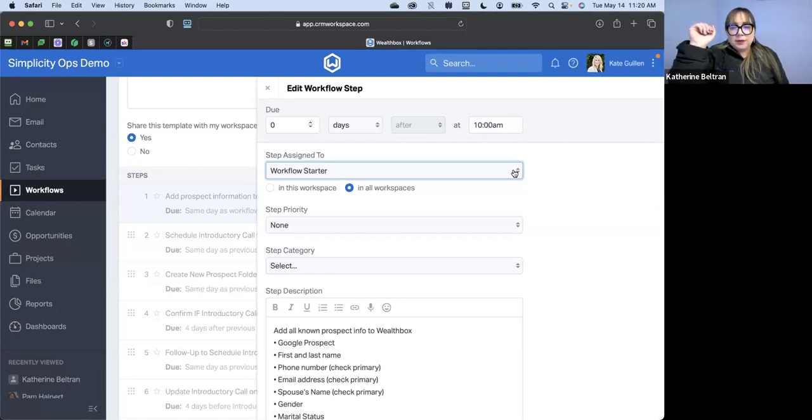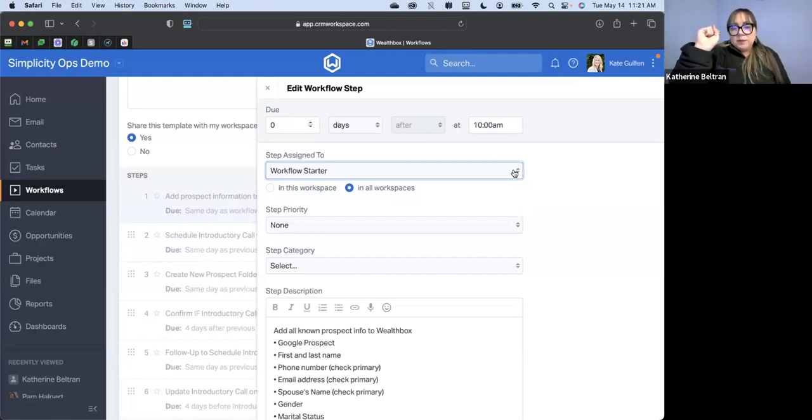What in the world did I just mean by that? Think about a team for like an intern. If you had an intern every single summer, but that intern changes every single summer, you could still have just one team of intern, have that step assigned here. You just go change out the team members every single year. That's an easy way so you don't have to come in here and bulk update it from a user every single time, because there is no way to bulk update it.